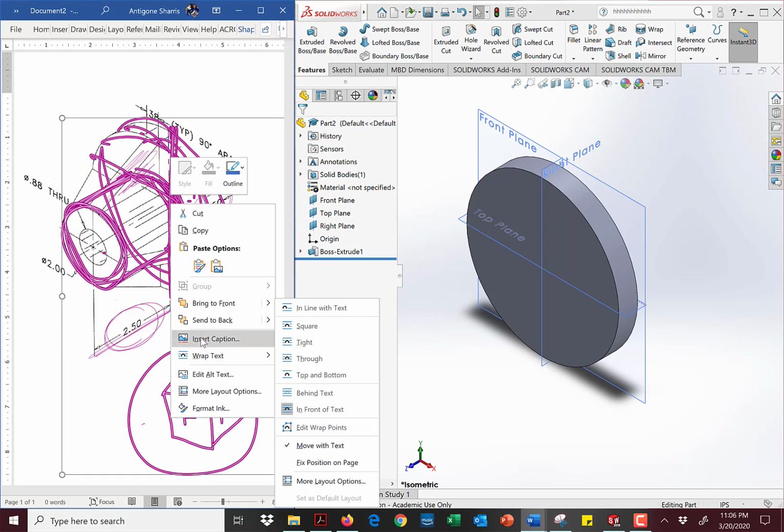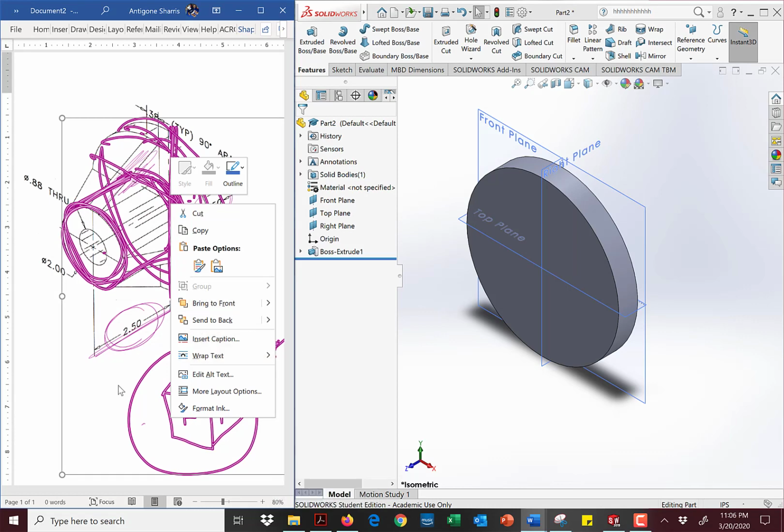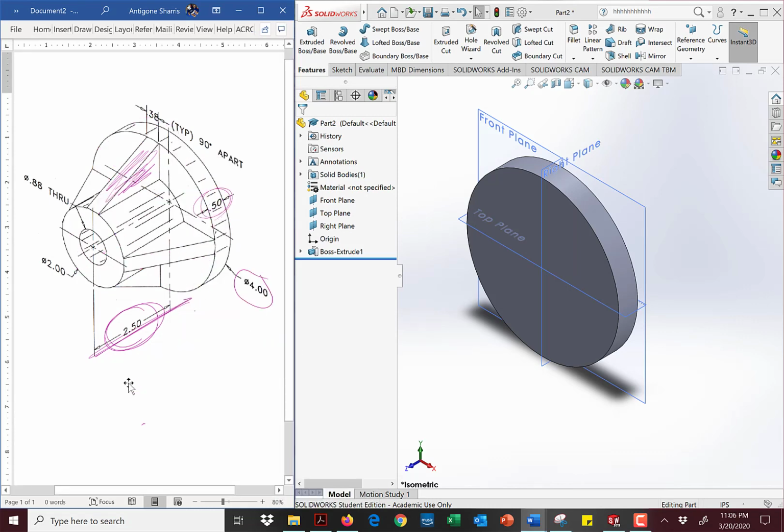Let me delete some of this geometry to make it a little easier for you to see. Got all my scribblies on there. Okay, back to this. This center mark here and here is technically aligned with the back arc. It is not aligned with the front arc. So this 2.5 inch distance is total depth.